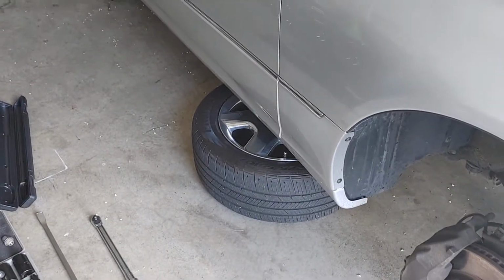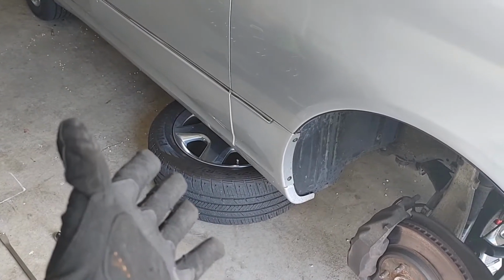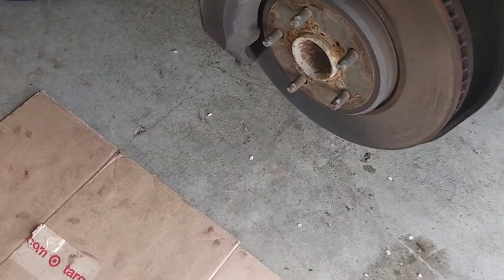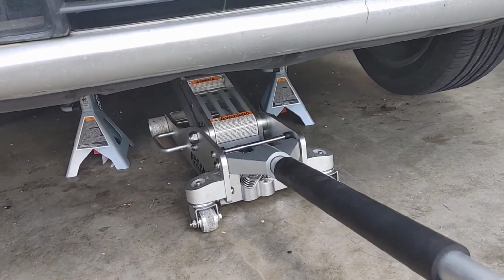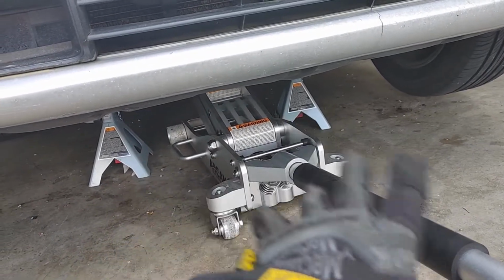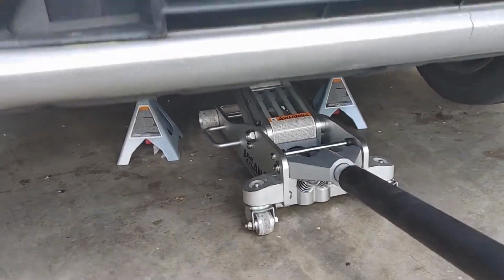Few safety tips. Once you take the tire off, put it right there. Yes, if the car falls, it'll ruin your rim, but it'll save your life. Have some goggles on. Put some knee pads on so you're not messing up your knees. And another thing I do, in addition to the jack stands, I leave the jack under there just with a tad bit of pressure so that if one of those or both fail, this will catch it and it'll buy me some time so I can get out of the way.